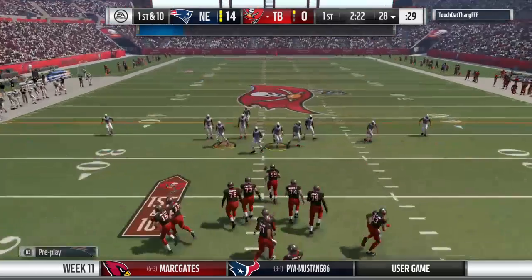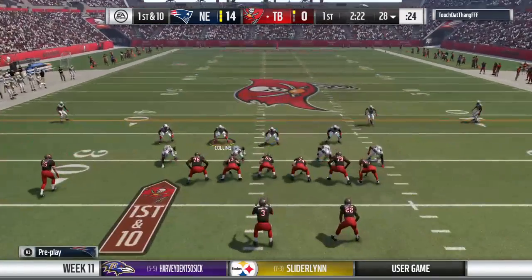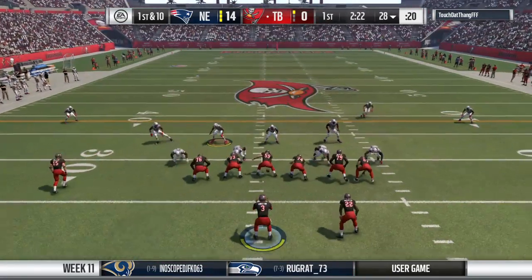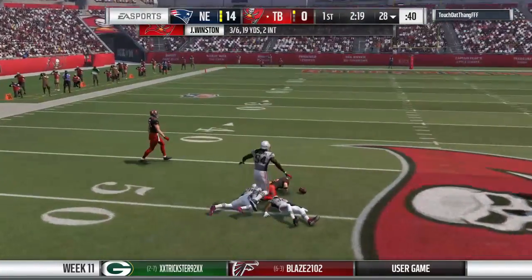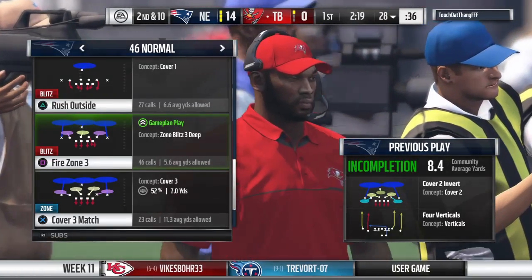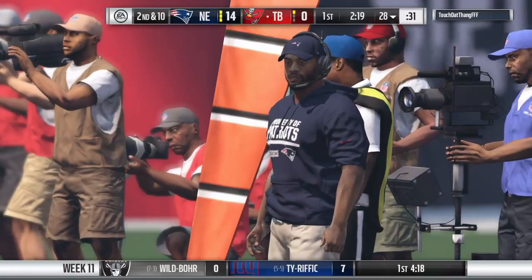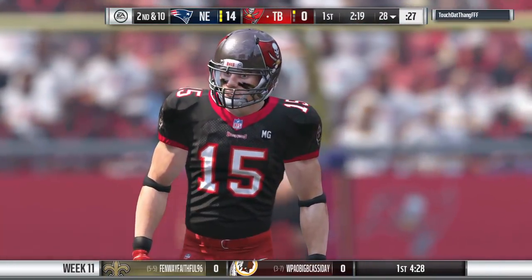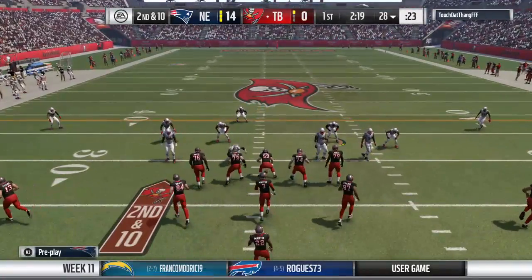Can't wait to see where his confidence is, because the great ones, they'll throw 4 or 5 picks, and while it'll hurt their team, it won't hurt their confidence. They'll think something was just wrong with the ball or the wind or something was funny. It's never about them. That's how they stay so into the moment and into the game. The defensive line disperses a little bit here, maybe expecting a pass.